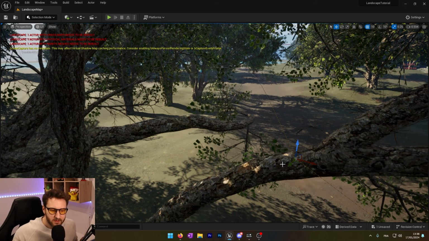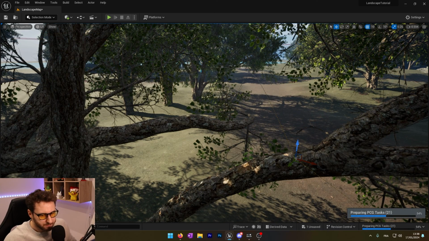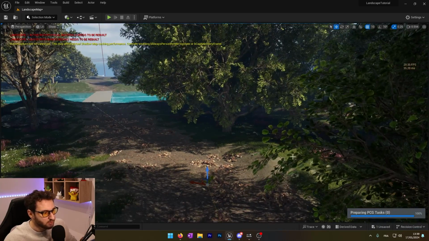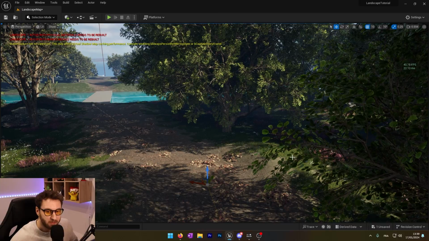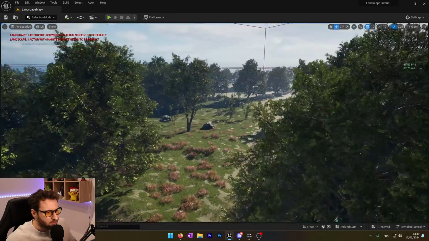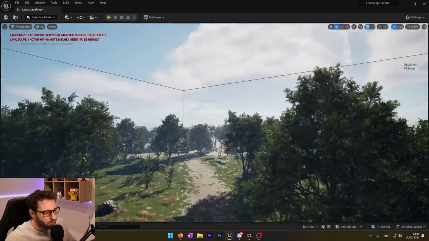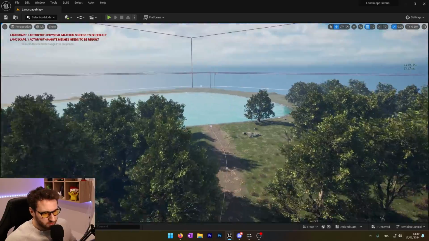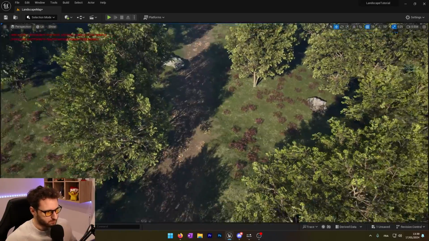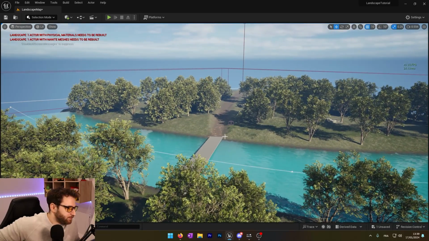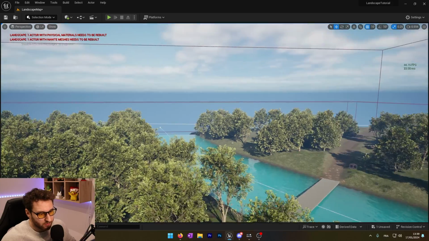So almost instantly, we are recalculating all of the stuff that we spawn on the road, the stuff that spawns on the landscape. Everything is recalculating very, very fast. And so now, if we want to actually change the road or create a new one, we could also create a new road. It will take 5 seconds. That's pretty cool. And we can do the same with the river, for example.